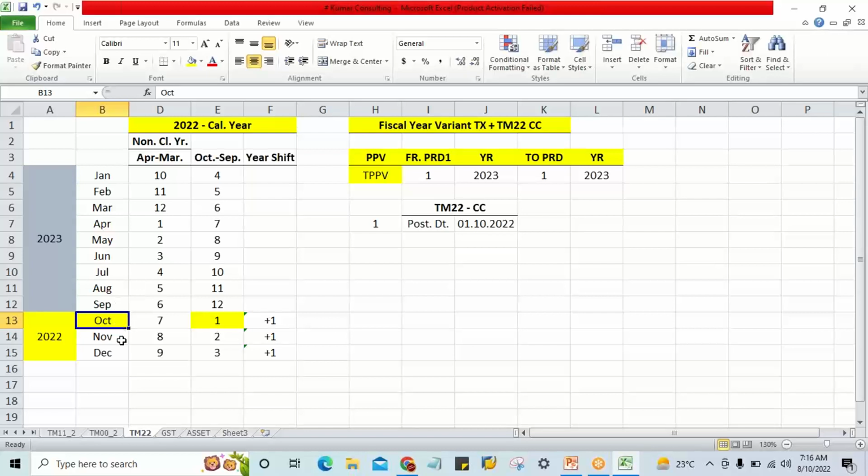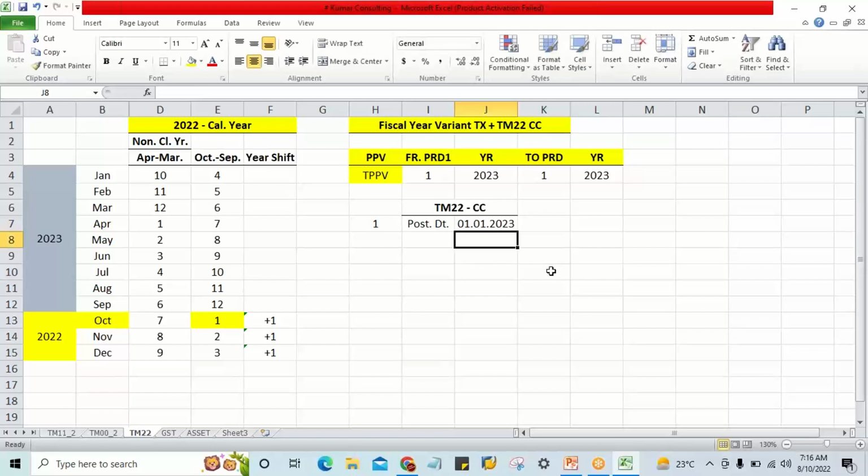So still we are in 22 itself. The date we are going to give, it's okay, but the year is 22, whereas our 23 is going to be started. So now what is happening, guys? Plus 1 will be there, and then till December, and next year January. So by default we have entered calendar year 23. So next year January, what is happening?